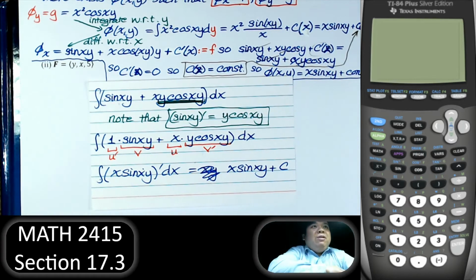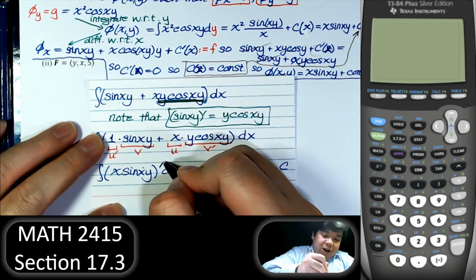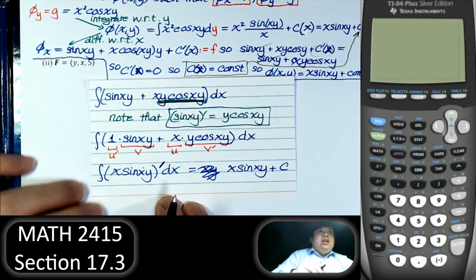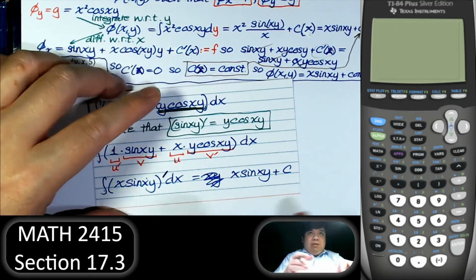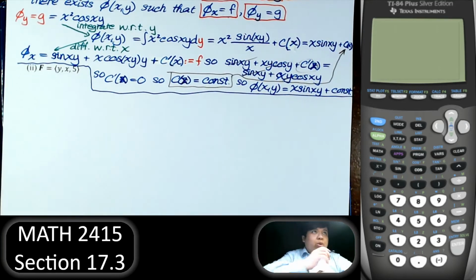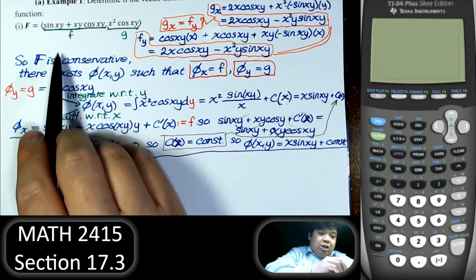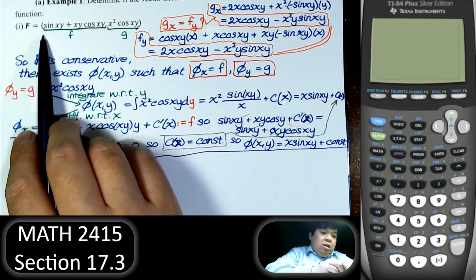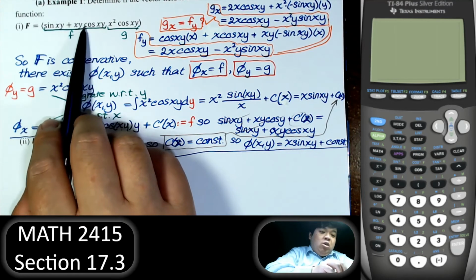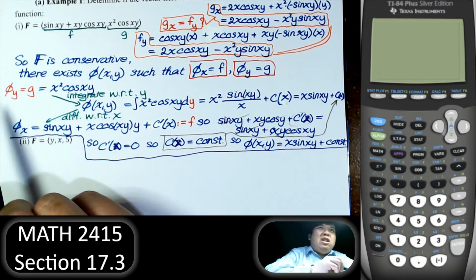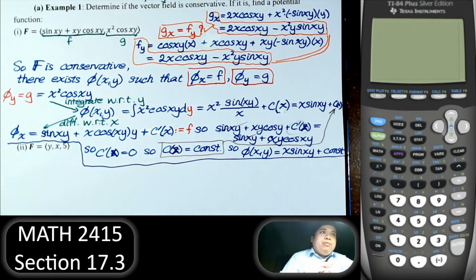So that's what we have. The key here is we write that as a product rule, and the integral undoes the derivative, and so that's what we have. If we have to integrate that with respect to x, we split it and use substitution and then integration by parts. That's not the easiest one to do.